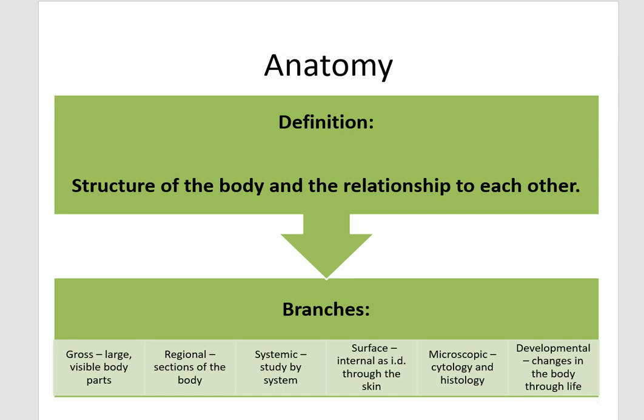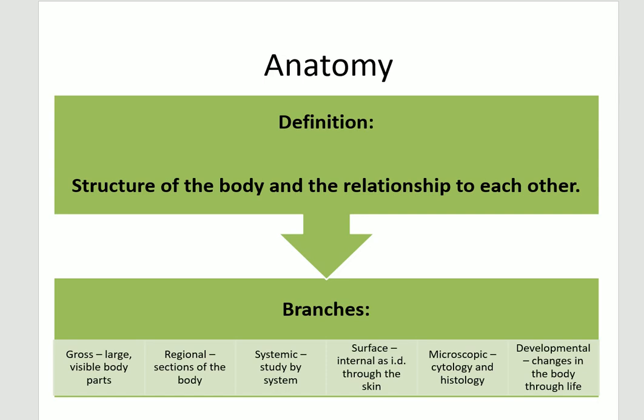So there are different branches of anatomy. We have gross. Gross means large. If you guys have had medical terminology, it would actually set you apart from most because we do use a lot of Latin-based terms here. So gross anatomy, large and visible body parts. Gross anatomy, think about the parts as a whole that are visible to the naked eye. Heart, an arm, veins, things like that.